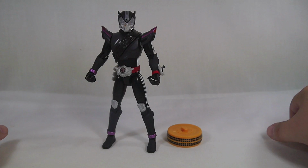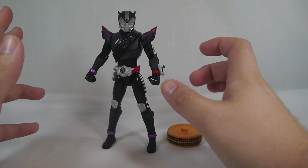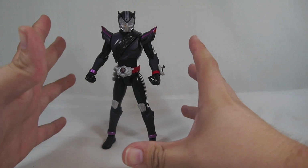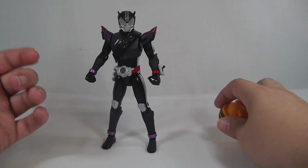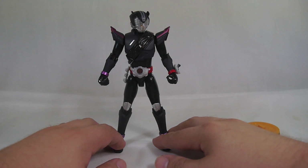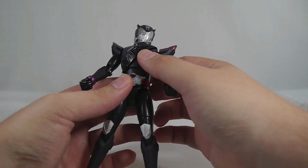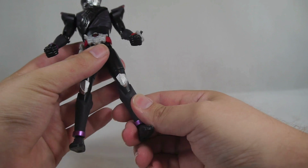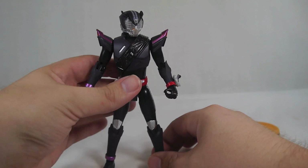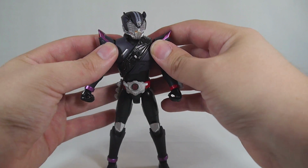And here he is. I adore this figure. This figure is great. Just like Frosted Flakes, this figure is great. So basically, you have the same sort of mold going on here as Type Speed, which makes sense because it's the prototype for Speed. But man, there's just a lot of cool going on in this figure. For one thing, all of the main pieces of the armor are all in a matte finish black. It almost comes across as sort of really dark gray in person.